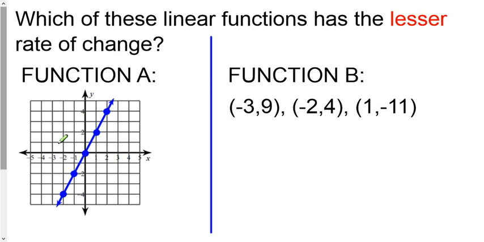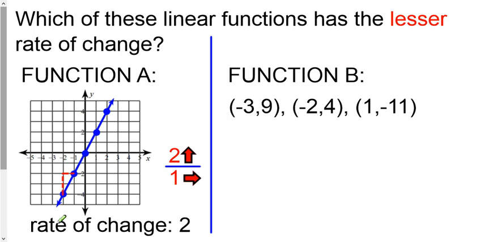For function A, you need to go find two good points and go find it. It would go up 2 and over to the right 1. And that would be 2 over 1. So function A's rate of change is positive 2. When we take a look at function B, these are ordered pairs. Just go and get the slope from the first two ordered pairs. Y minus y over x minus x. And function B's slope is negative 5.